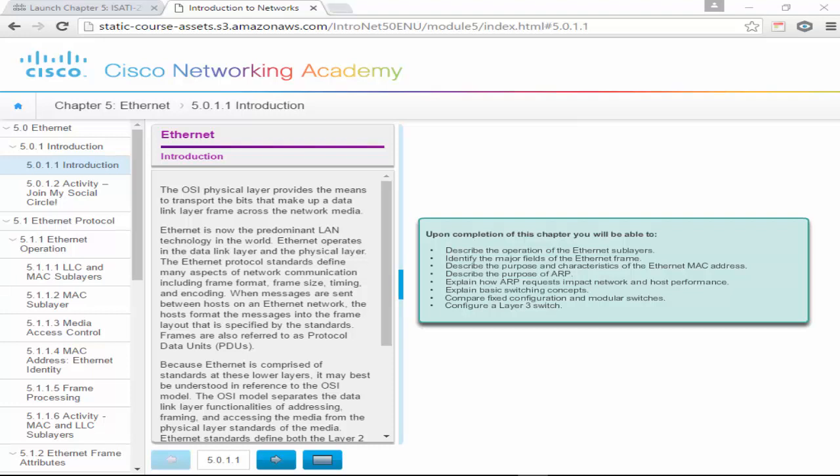Alright, so we have CCNA1 Chapter 5, Ethernet, which is going to be a review of our network access that we studied. Remember, network access is part of the TCP/IP model, where it includes data link and physical. Now this one is basically at the data link, but it works with the physical layer as each layer works with each other. But Ethernet is going to be a set standard.